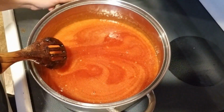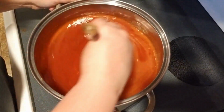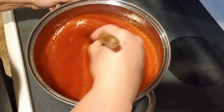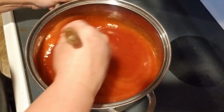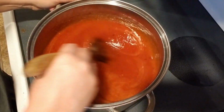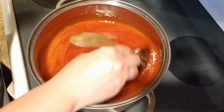You guys can see that around all the foam, because there definitely is some foam there, isn't there? Oh, I turned the heat down. I forgot I need to turn it back up.